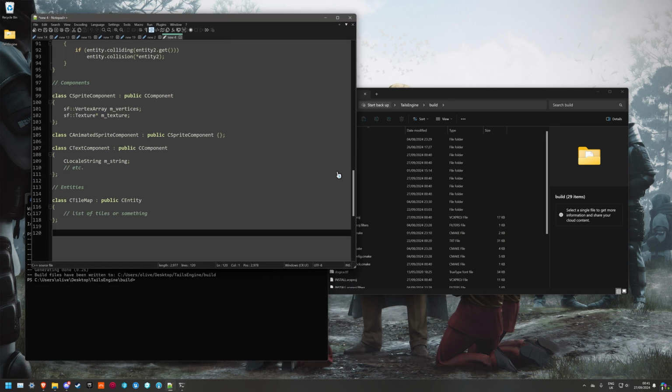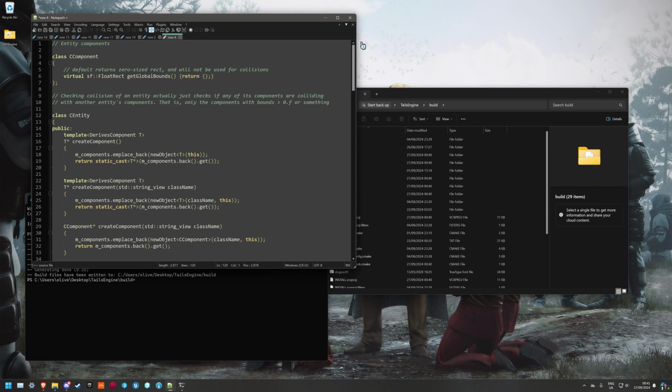And what I want to do here is add components into the mix for the entities. I've been kind of on and off about this. I've been like, you know what? I kind of want to do it just because it makes things a lot easier when making entities and stuff. But also, is it going to be too much for the kind of thing that I'm wanting to go for, which is Game Boy Advance style stuff.